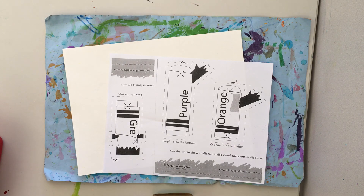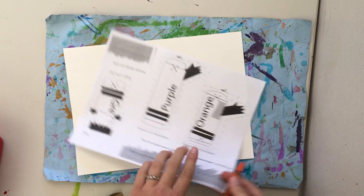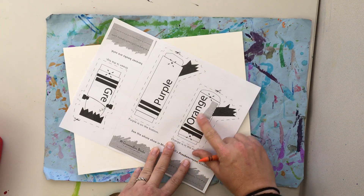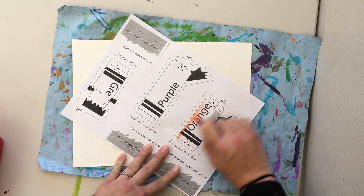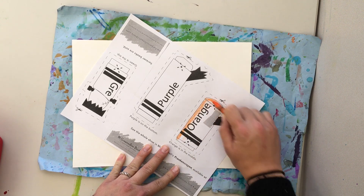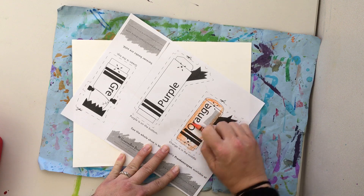We're making franken crayon today. Franken crayon is made up of the three secondary colors. What you're going to do is color the sections of crayons the same colors as the word. I see O-R-A-N-G-E — that's how I spell orange. I'm gonna go around the outside and then color nice and neat, taking steps.